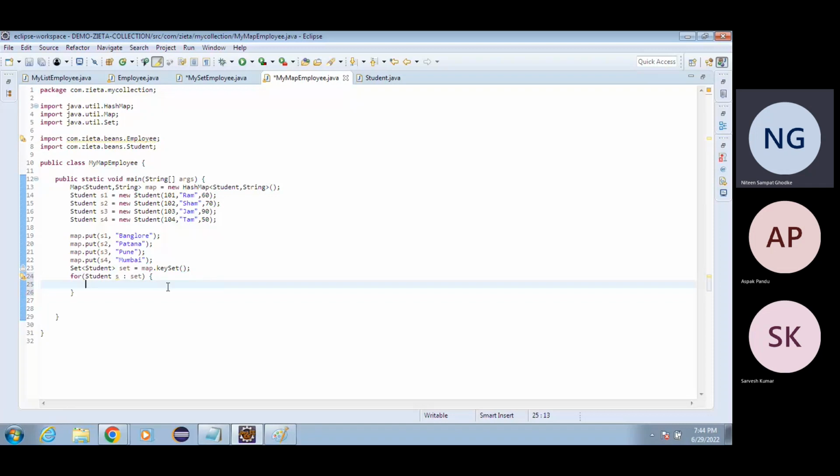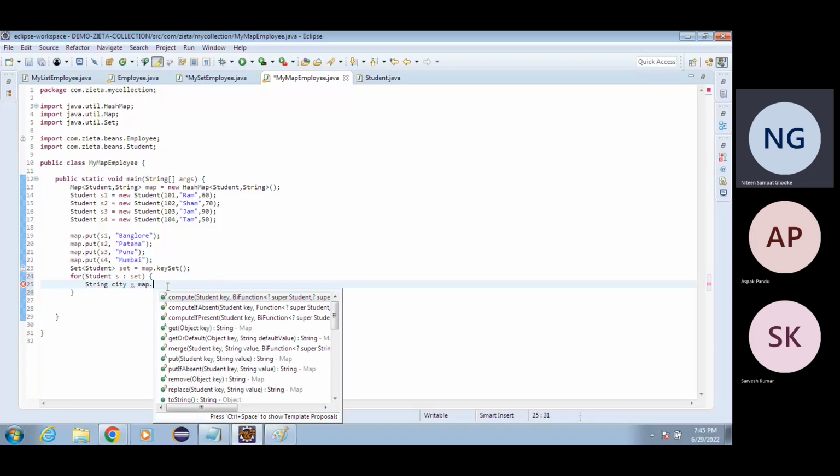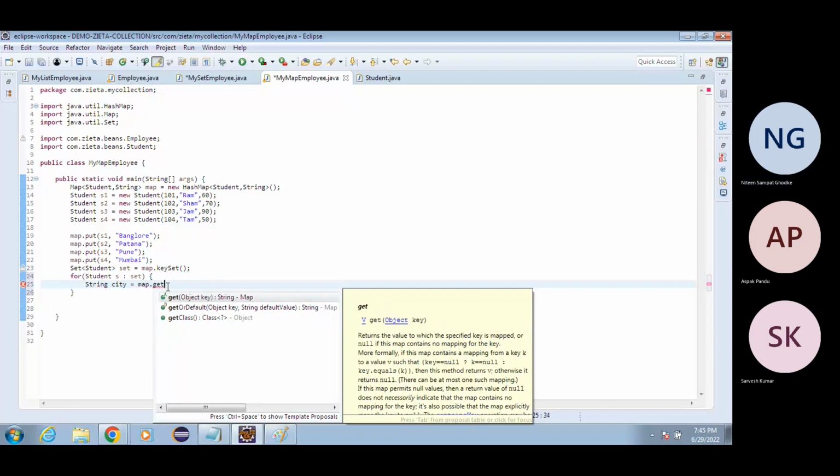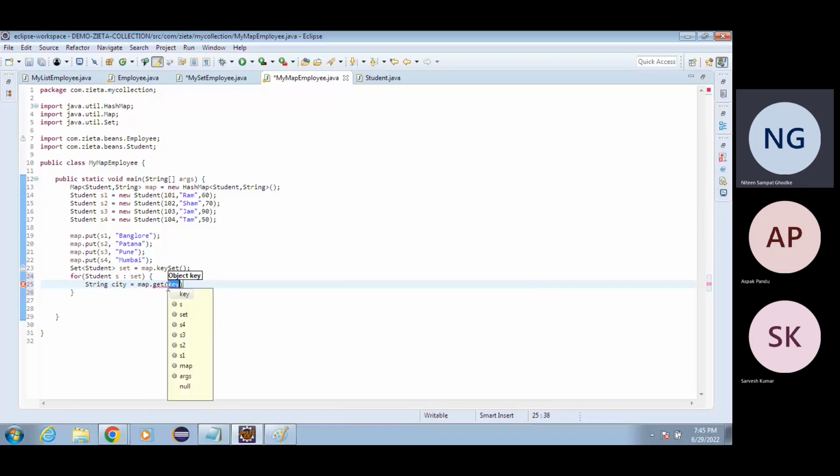According to that we want to get the value, so I will write a String, that is the city, is equal to map dot get, the get method is there. Through that we will get the value for the key, so I will just put s. Like this, in this way I can get that.